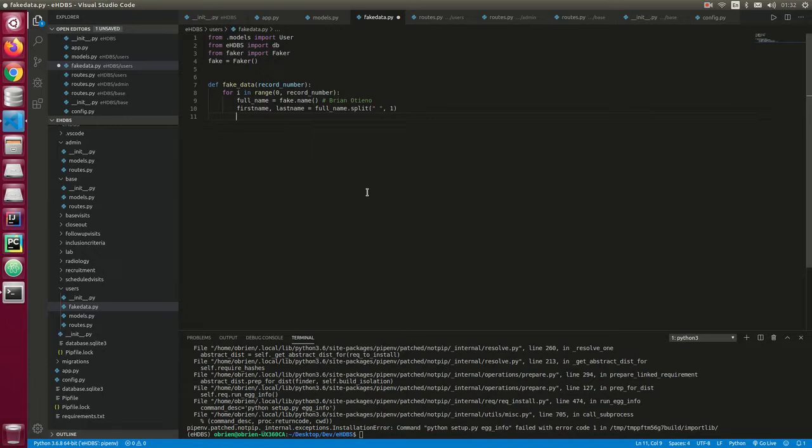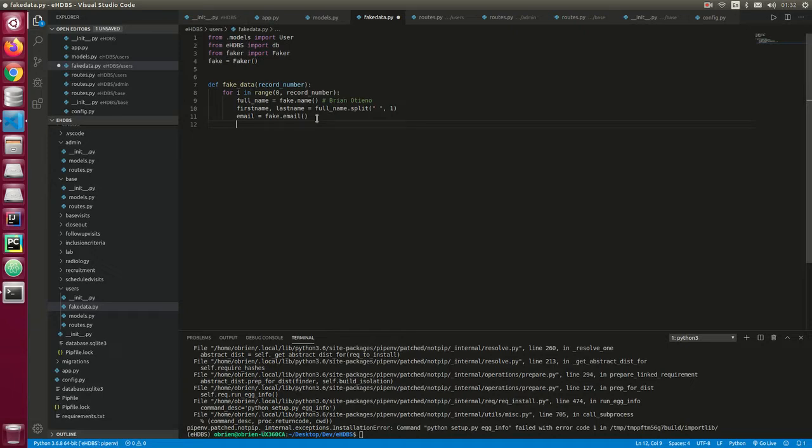So what I want to do here is, we have handled first name and last name, and then again we'll handle middle name later. I'll show you how to. But we can say email is equal to fake.email. And then finally we can just map this back to our class and generate some records.